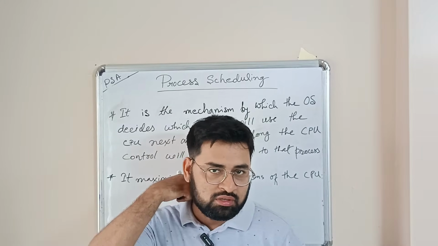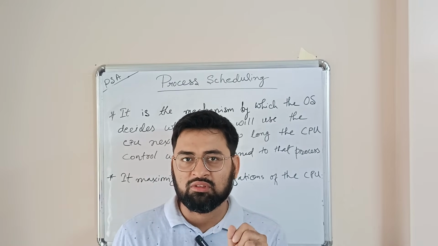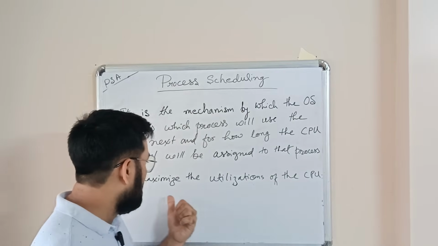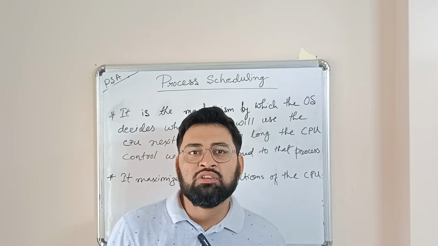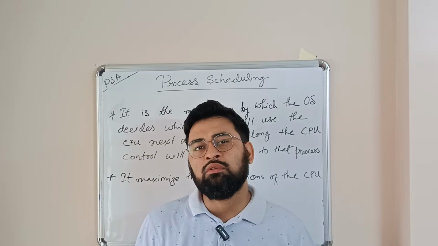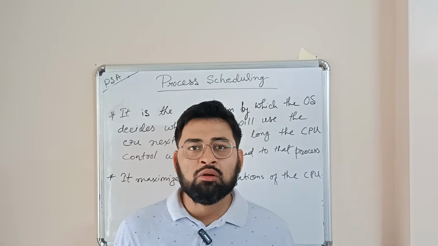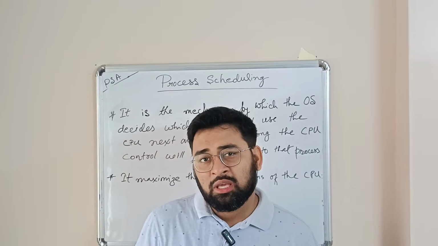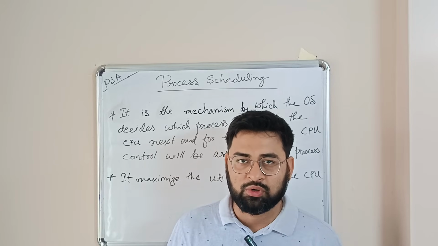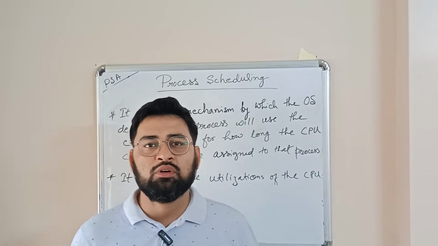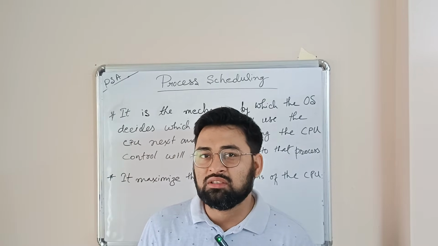In an operating system we have the CPU. Durations and which process will get the control, these things are done in process scheduling. And it also maximizes the utilization of the CPU. Like in a manufacturing unit, we have machines. We always try to get the maximum use of that machine to produce the maximum number of products. We cannot keep the machine idle. We must ensure that the machines are working continuously and giving the maximum number of products. In the same way, we have laptops, mobile phones, or other such devices through which we can expect maximum utilization.